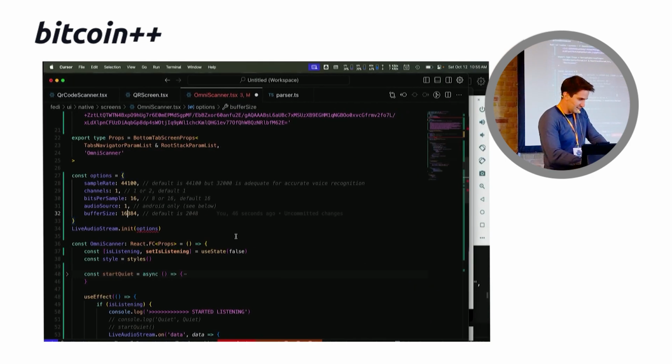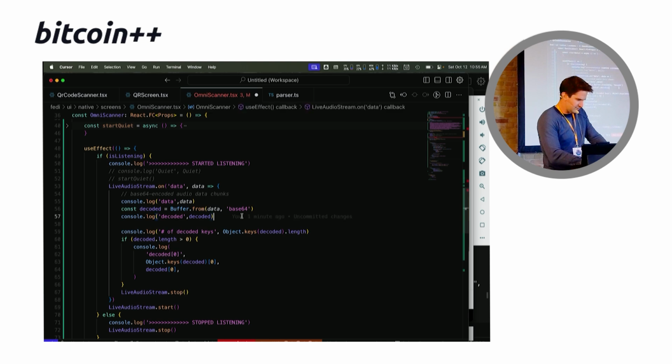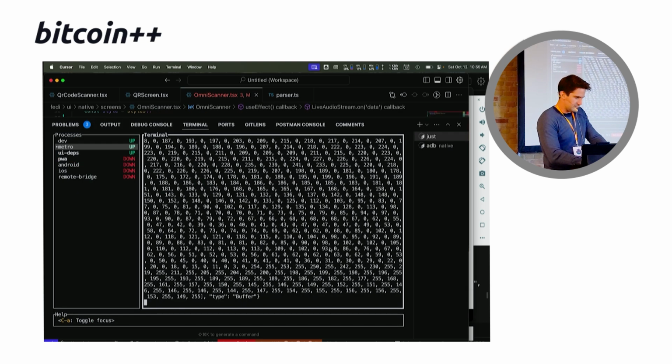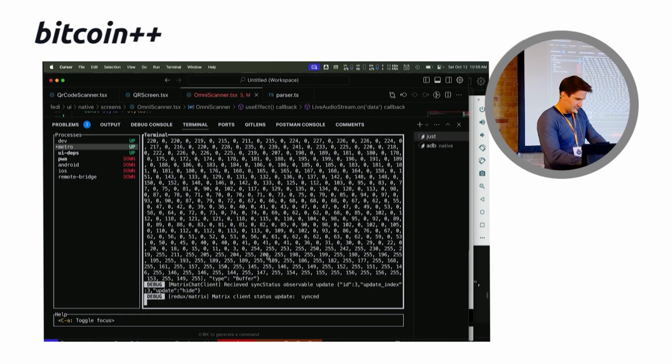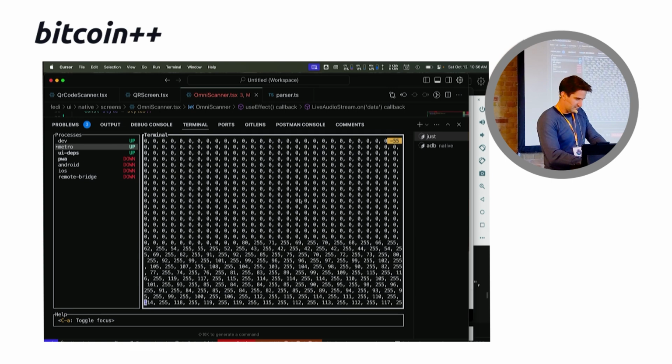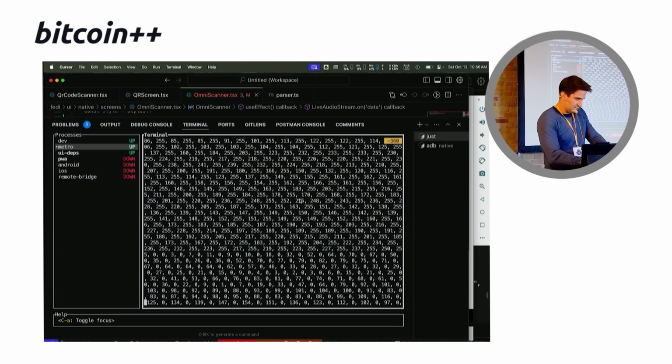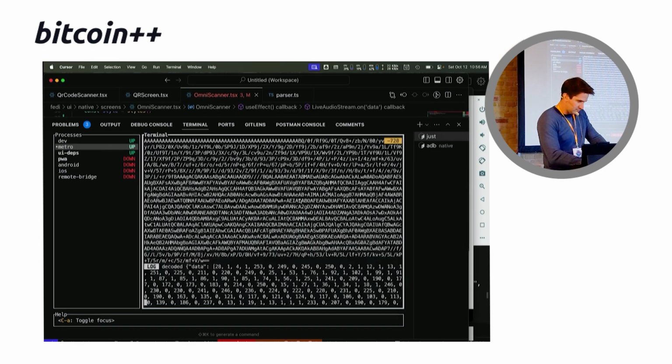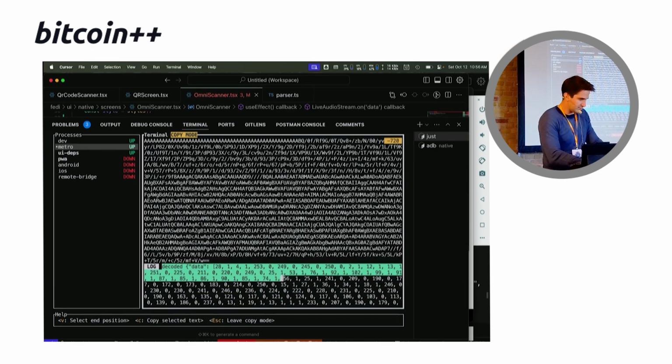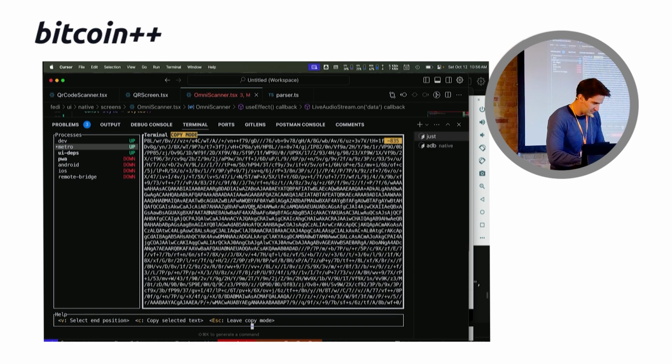Getting this raw, let me just show you what it looks like. So data decoded. Let's hide this for now. There it is. Okay. Oh, that's actually quite a lot. Oh, there it is. Okay, so you can see. Sorry, let me just copy this out of this tiny window.